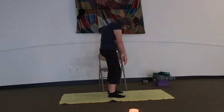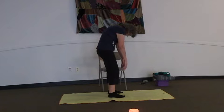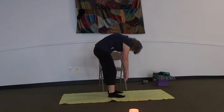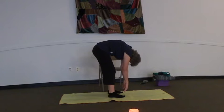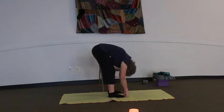And now, let's have knees soft and fingers coming to our feet without us doing anything. Feeling that gravity pulling our fingers down. Feeling that weight of our upper body, feeling the shoulders, head, releasing it down. Our job is just to make sure knees are soft, tummies are tucked in. Let it happen by nature, slowly.